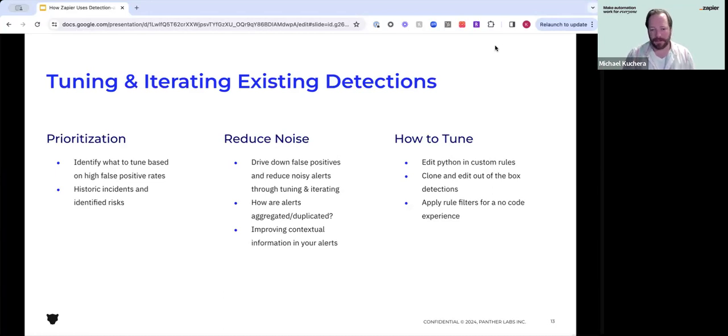So yeah, the how-to, we covered some of it. If you've got detection as code, edit the Python. Use out-of-the-box detections as a great starting place and tweak those as you see fit. There's the filter too, right? If you don't want to deal with Python, or if it's a quick fix where you're saying, hey, let's exclude this particular user, or this field or this group, just apply a filter. It's a fantastic combination between the logic and the filters. It gives you super powerful stuff, but also a real simple and easy way to quickly adapt.